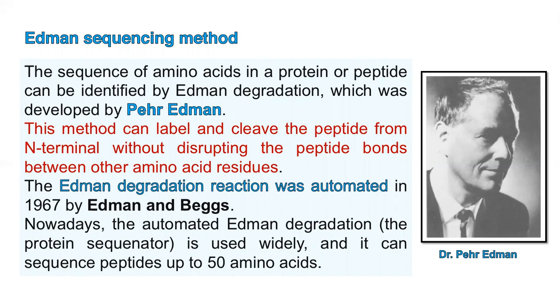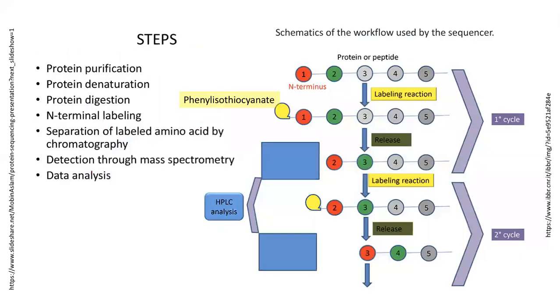Beyond that, if it is a really big protein that we are trying to work with or trying to understand the sequence of, then we need to chop it down into smaller fragments and then go back to the Edman sequencing program. So let's check out the details of how this Edman degradation process is being done.